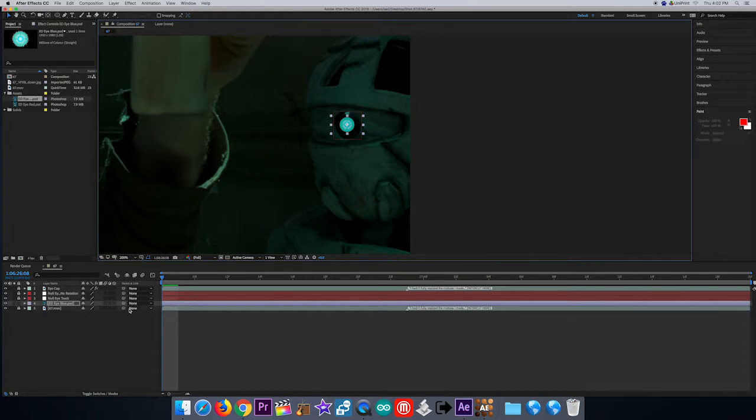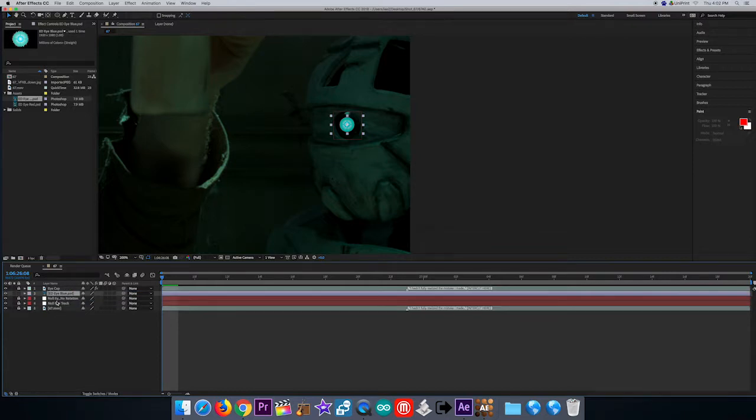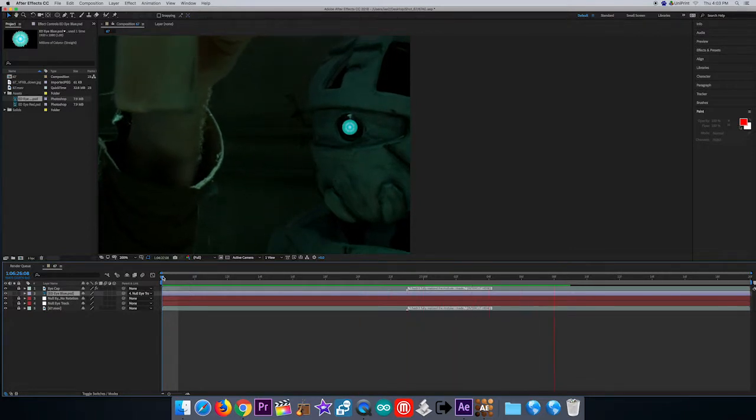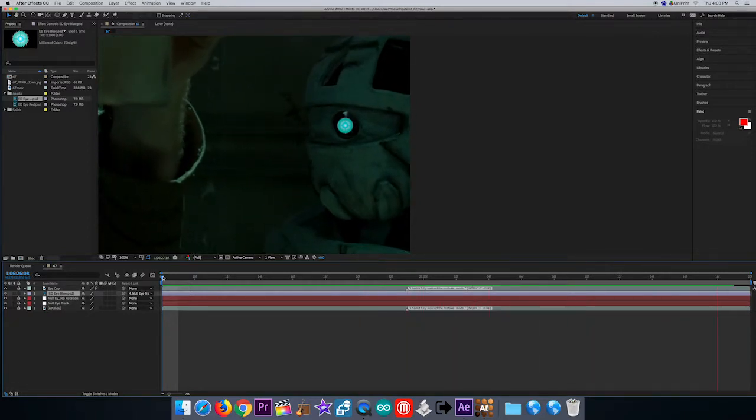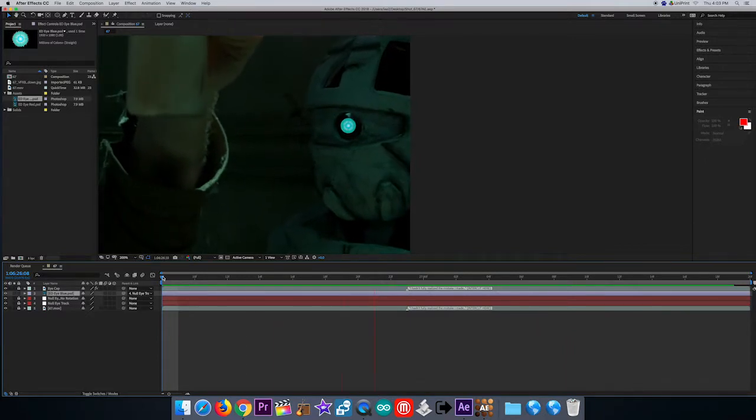Now to include the tracking data on here. So I just put my nulls all the way to the bottom to kind of get out of the way. So I'm going to pick whip this to just the eye track, our first null. And if we play it, you can see that it follows the movement.